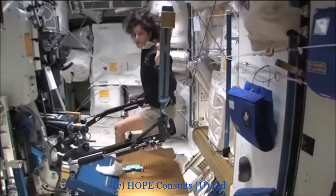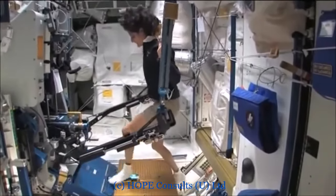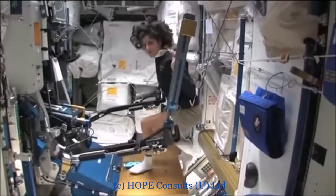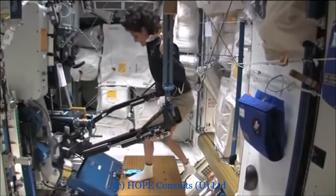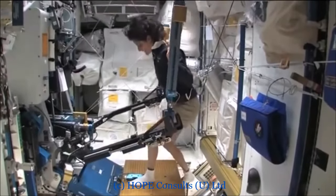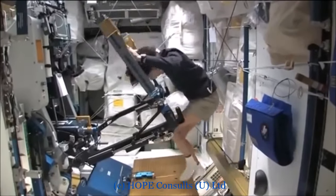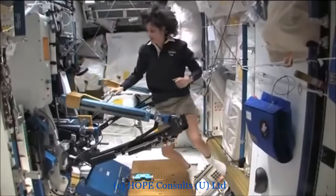One of the cool things you can do is things that you can't do at home. For example, single leg squats with just one leg, because the other leg, you won't fall over. So all sorts of stuff. You can also do bench press. We have a bench that we could add on here, so you can work on your beach muscles.